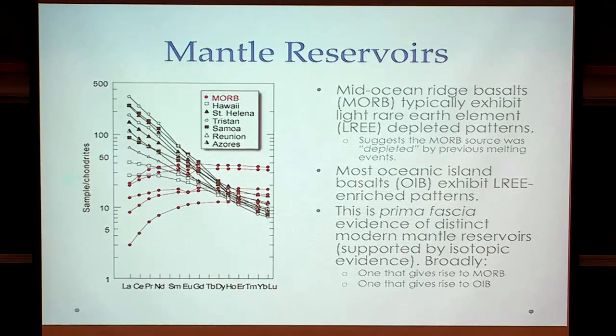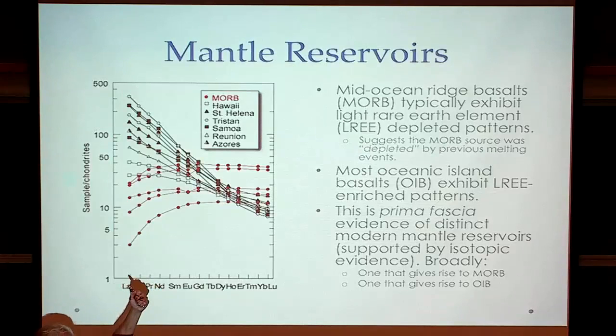I'm not going to worry about things coming through the continental crust because they can be contaminated by it, or contaminated by the mantle lithosphere below it, or perhaps produced simply by melting of that mantle lithosphere, which is a trivially small fraction of the mantle. So we want to talk about the big parts of the mantle. If you look at the mid-ocean ridge basalts, they typically show this light rare earth depletion.